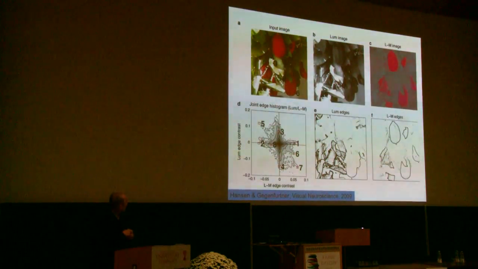But there are edges also that are purely isoluminant, that have no luminance contrast. Edge 1 and edge 2 are examples of that. For example, here, this border between the petal and the leaf happens to be isoluminant. That is, there's no luminance contrast involved. Because most of the edges here have some luminance contrast and some chromatic contrast, of course, just by chance there happen to be some of these edges where by accident the luminance contrast in the two objects matches perfectly. And those are cases here.